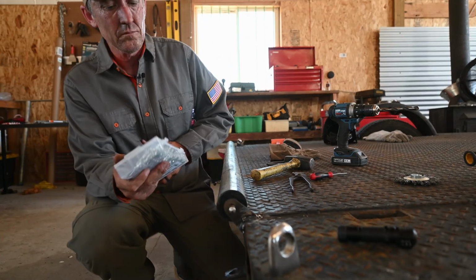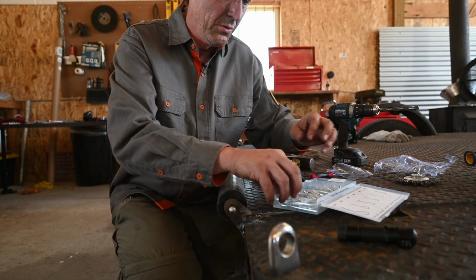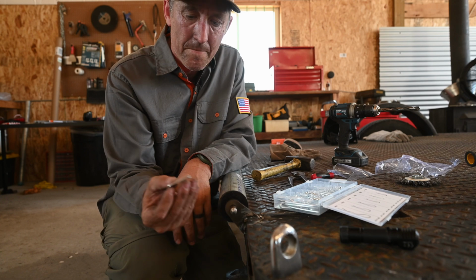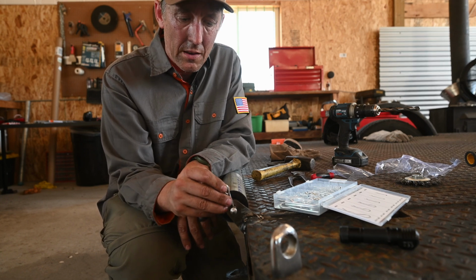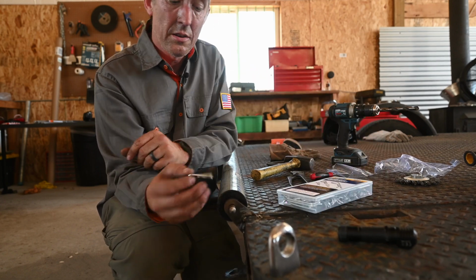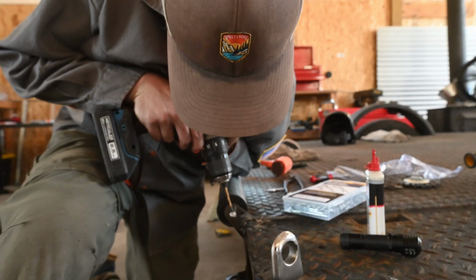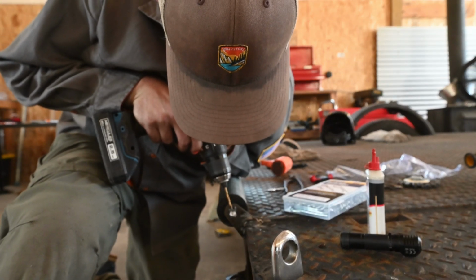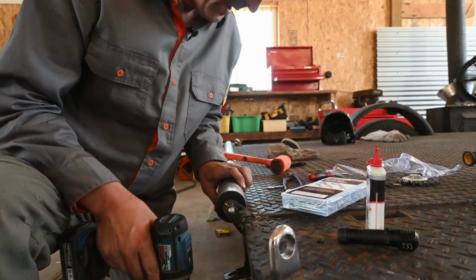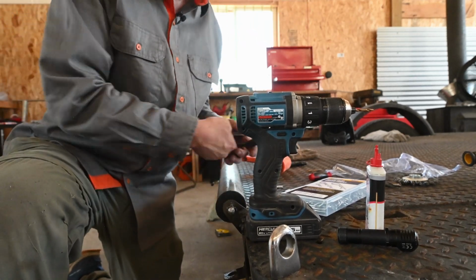Got it. Okay, so now I need to choose a pin, drill a hole, and we're gonna, what do you call these? Hitch clip it in. Oh, I didn't want to do that. Broke the drill bit. Shoot.